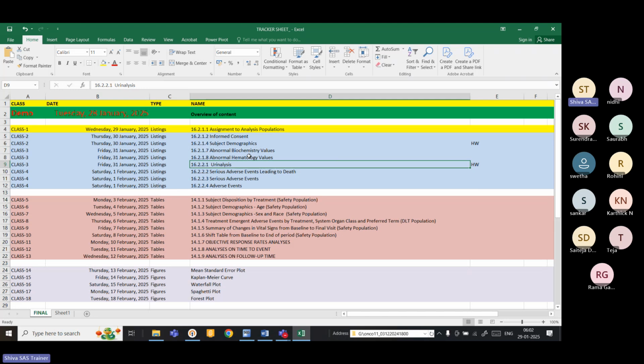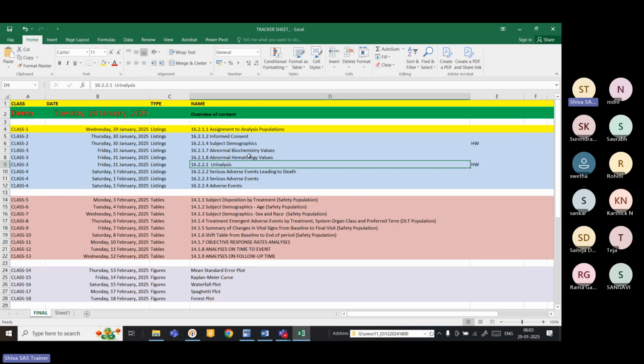Listing is nothing but just printing the information from the data set into a convenient format, like RTF, PDF, or whichever format the client wants to see. We print the raw SAS data set information into the RTF format. Why? Because not everybody has a SAS license and not everybody understands the SAS language.